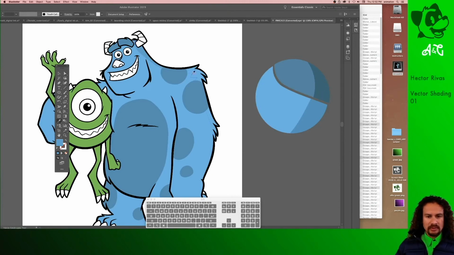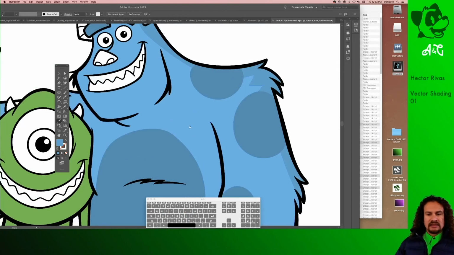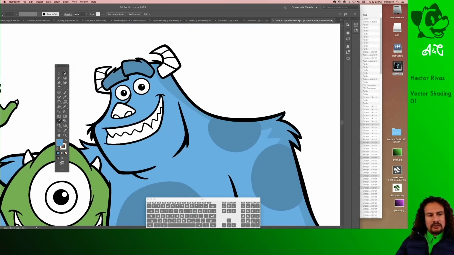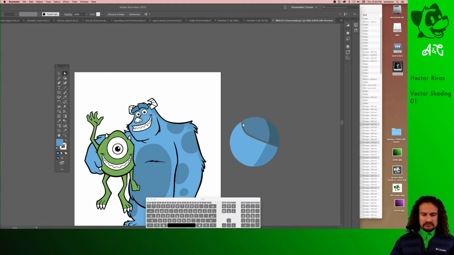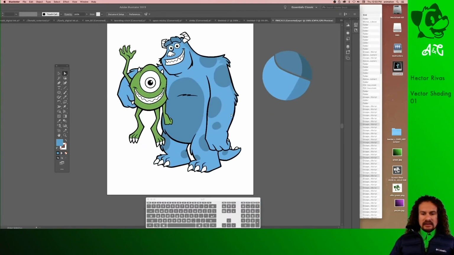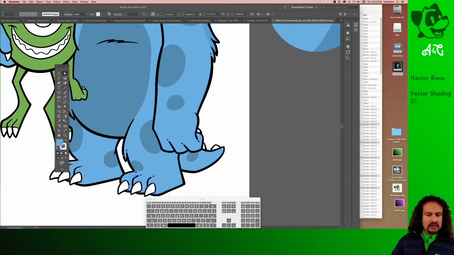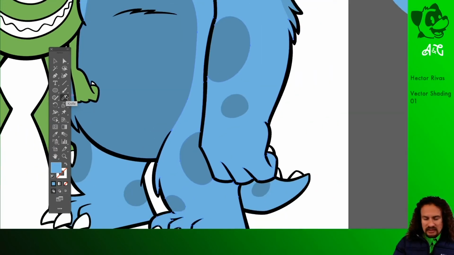And use the eyedropper tool to color this shape and that shape. And you see, it created the illusion that this part is now shaded. And I can continue here. Let's say on the arm, I'm going to go here, select this shape, and use the X-Acto knife here, this knife tool again.